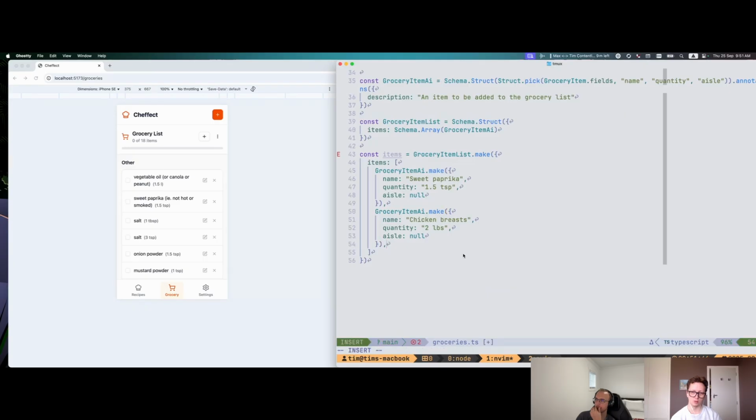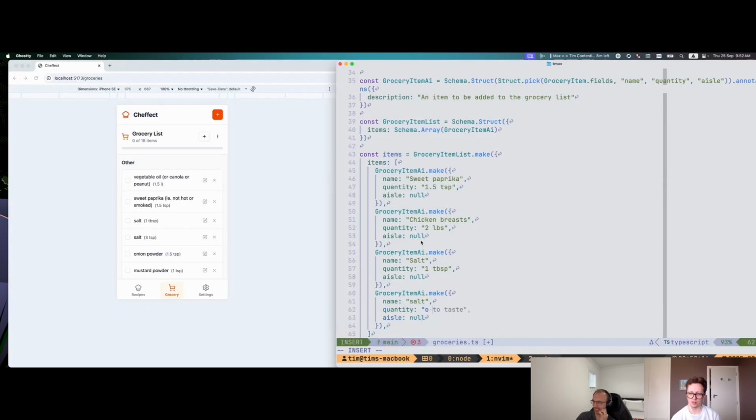And then let's just do 2 items of salt, just to match. You know what would be really interesting is to do 1 tablespoon and 3 teaspoons. I want to see if AI can figure that out. We should use kosher salt as well.